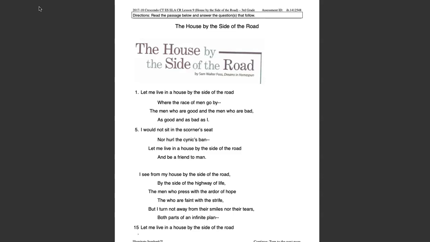So this poem is really deep, and there's some words in here that you may be confused about. You may have to read this poem more than once, and I want you to try on your own. I'm not going to explain all of the poem to you like I did the last one. I want you to try on your own this time, and then I will see how you guys do, and then I will go over it again tomorrow.